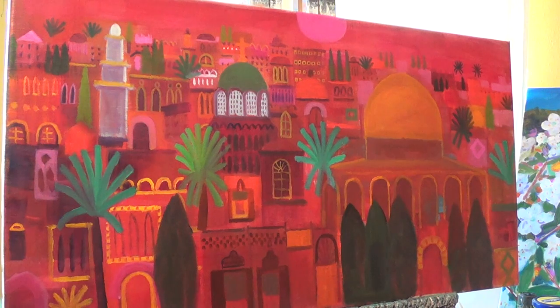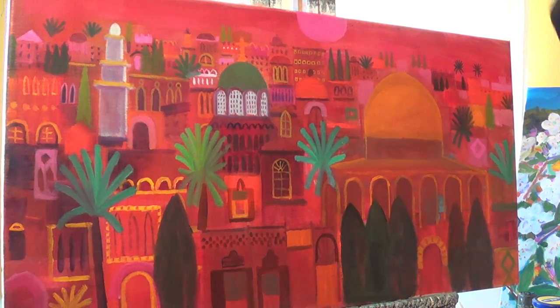And now I'm going to be working on my Jerusalem painting. Now this to me is all the wrong colours. So I'm going to have to redo it. I'm going to have to figure out what colours I want this to be.